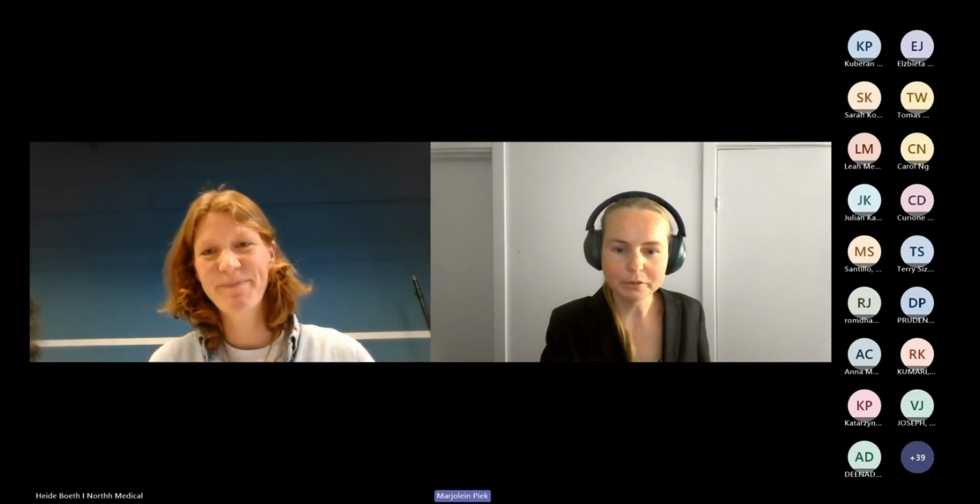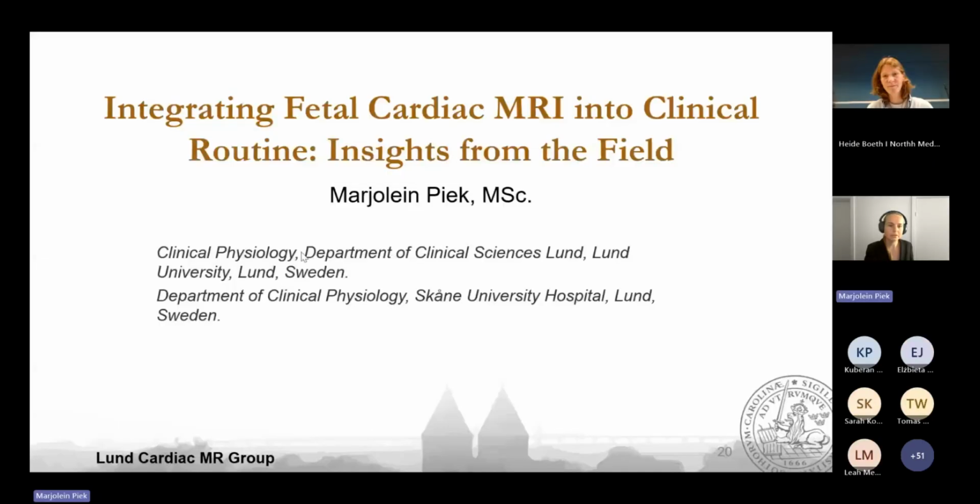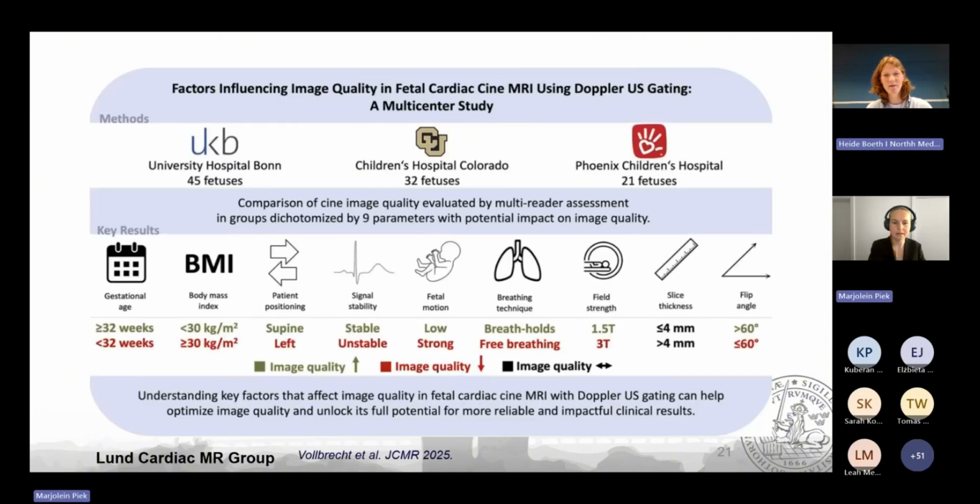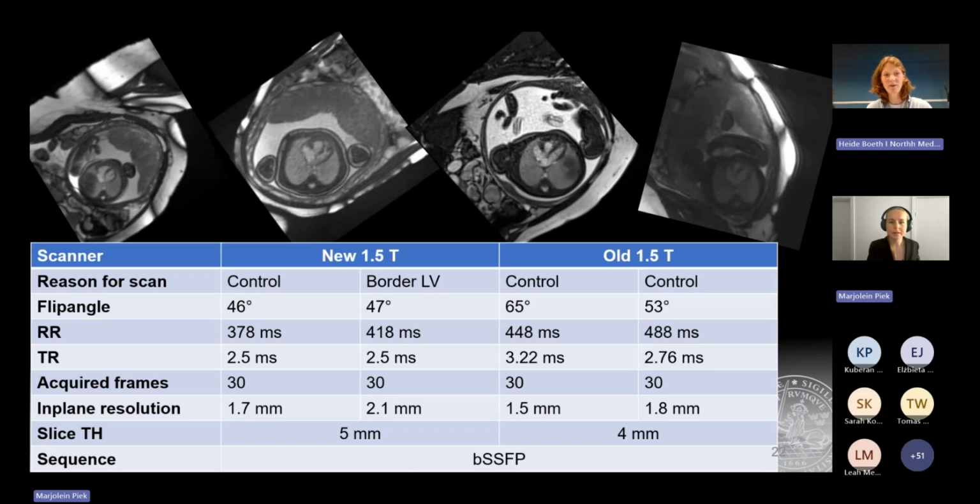Yeah, maybe I should just share. I think I included that in my presentation. The slides, you can, because I really like those images where you have compared the old images to the new ones. Yeah, feel free to share them. Here they are. Can you see the slide? Great. Yeah, so the two left images are on our newer scanner, and the two on the right are the older scanner. I think it's hard to draw conclusions from just these 4 cases.